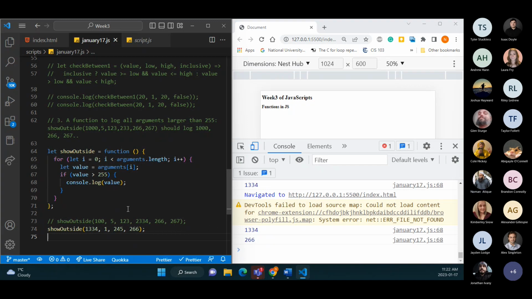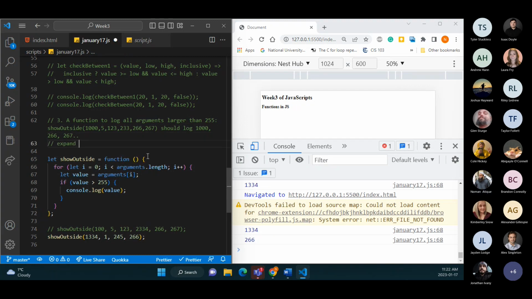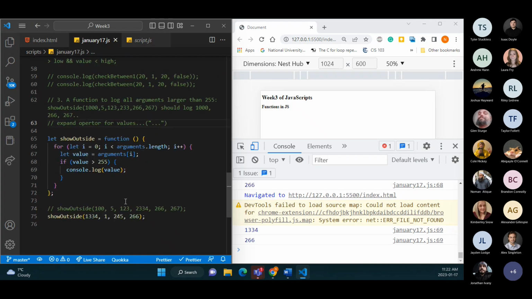Because I'm about to tell you some very interesting fact about this arguments.length, which I did not discuss yesterday, but I'll discuss it today because you are definitely going to like it. In the same way as we have arguments available to every function, we have something else as well. It's called the expansion or expand operator for values. And the expand operator is typically 3 dots. What does that mean? See here.